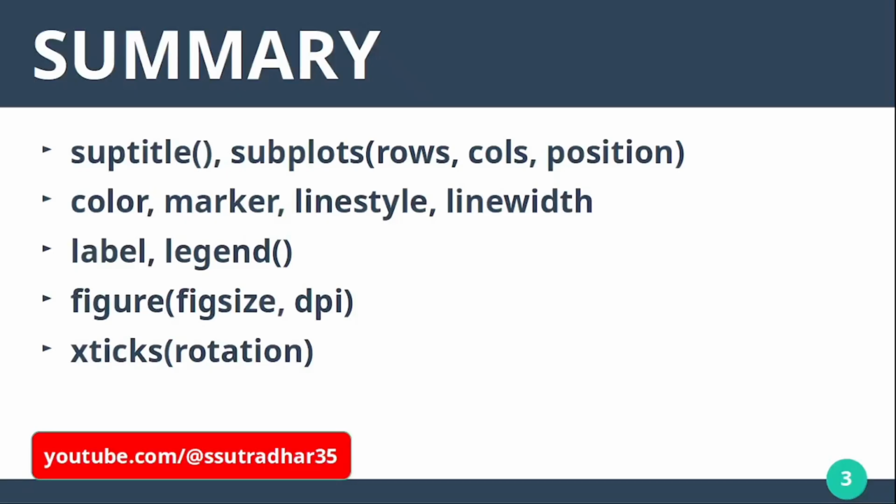Since we are using a label, we have this legend here. We know about the figure. We know about the DPI. We understand now the DPI means when we want to send for printing, we use a 300 quality. We know about xticks, how to rotate the words or the captions.